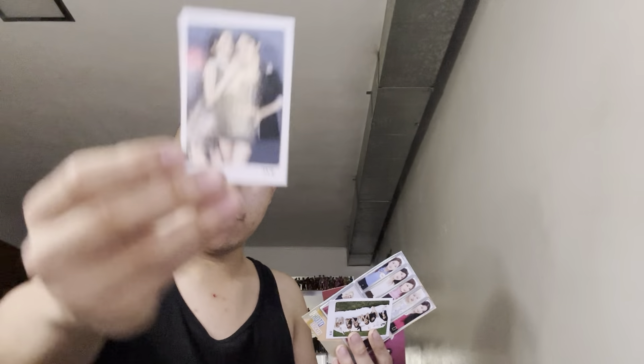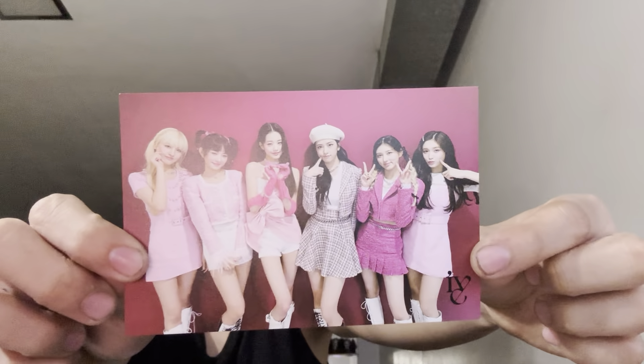This is IVE! The cool part about buying K-pop albums on Amazon is you get freebies like this. Here are all the IVE postcards I got — this is Yoo Jin and Won Jung. And here are all the full members of IVE. You also get a sticker sheet, which is a bit damaged, but I can fix that. And here's a photo card, which is pretty nice. This is like the best part about buying K-pop albums online.